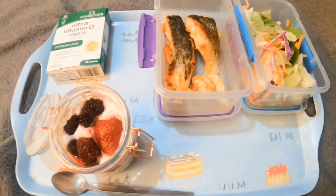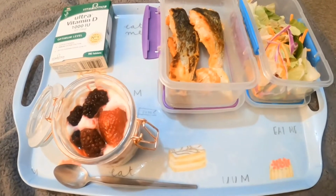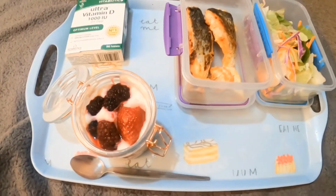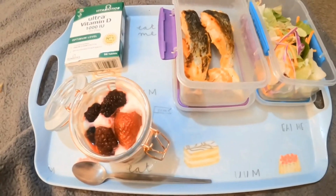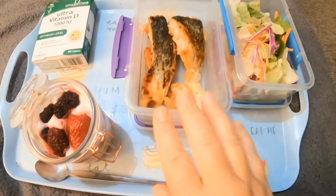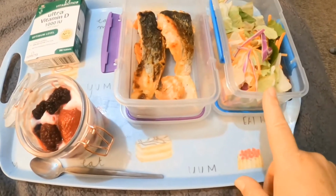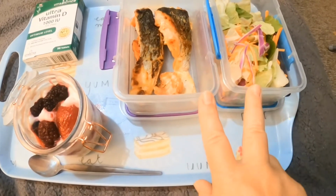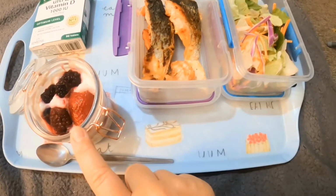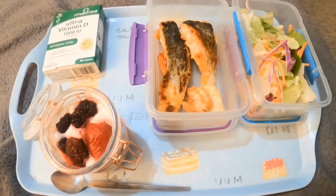Okay, good morning. So we're on a 7 till 3 shift today. This is my breakfast, the overnight oats there that I've videoed for you, and you will see how I've made that. I've got my vitamin D ready there to take, and this is what we're taking for lunch today. We've got the 2 pieces of salmon that we pre-cooked yesterday and a big bowl of salad. So salmon and salad, that's 5 points. And it's 5 points for my oats there with the soya yogurt and the berries. So this is breakfast and lunch today.